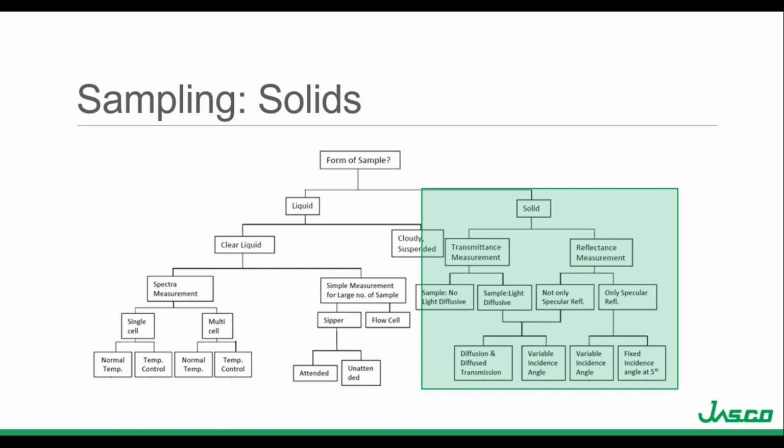At the end of this presentation, as I start to discuss solid sampling accessories, we will focus on two types of measurements, transmittance and reflectance. The most common accessory for solid samples is an integrating sphere, which can be used to acquire diffuse, specular, and total reflectance, as well as diffuse transmittance. In addition to the spheres that I'm going to be discussing in the following slides, we also offer a variety of spheres for different applications, such as a gemstone sphere and a horizontal sampling sphere.